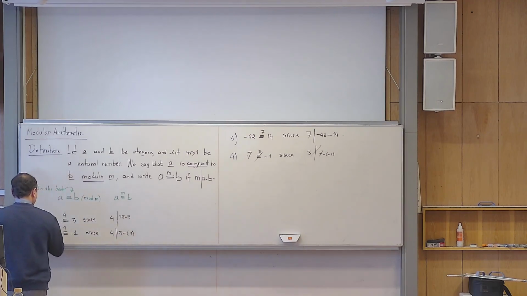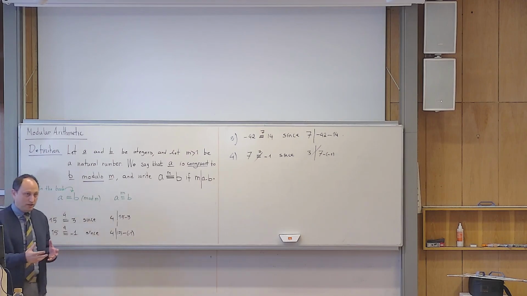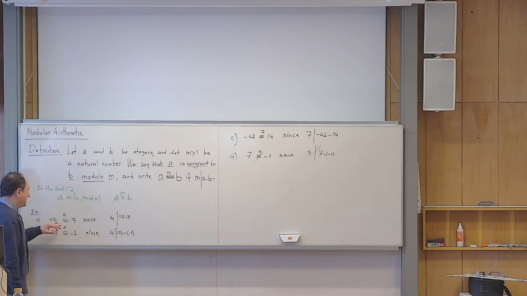Okay? So here, if you see I have 15, if I want to stick to equality relation, 15 and 3 are not equal, 15 and minus 1 are not equal. Equality is very limiting relation. So they have to be exactly equal to call them equal. But congruency is a little bit looser, yes? So it means that, for example, I can have different names for the same number if I take the lens of congruency. Okay? So this is a very good idea to think in that way.